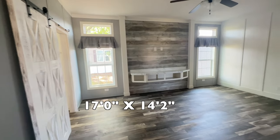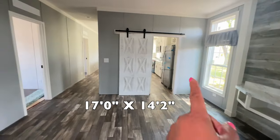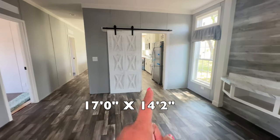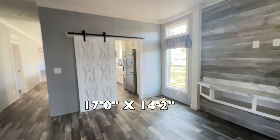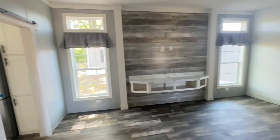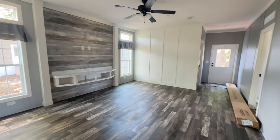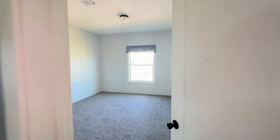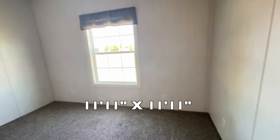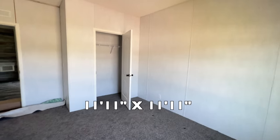On this side of the house, two bedrooms are off the family room, which connects to the butler's pantry so you can get directly into the kitchen. You can close this area off with the barn door, or opt for a different type of door. It's nice if the kids are making too much noise — you can close them off from the rest of the company. This is a nice size family room, would make a great man cave. Then there's the third additional bedroom — another nice size room with a standard closet.